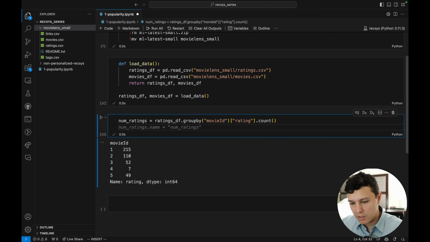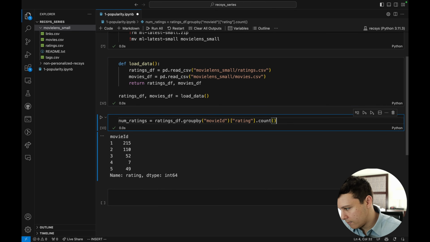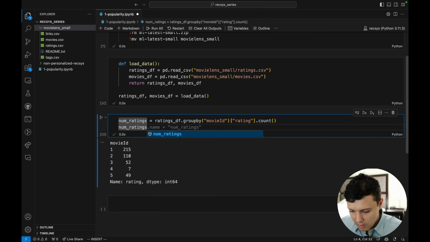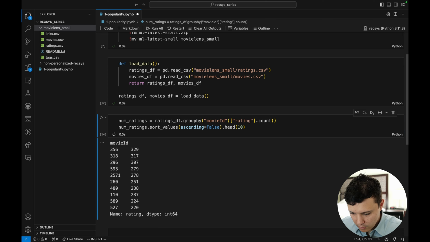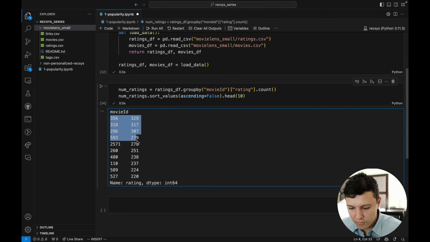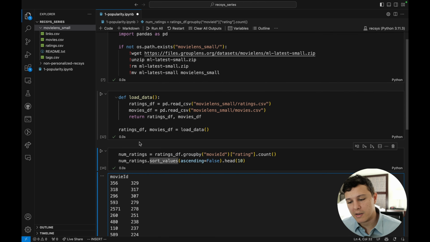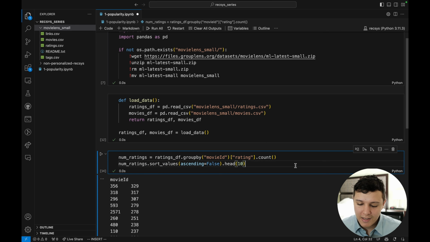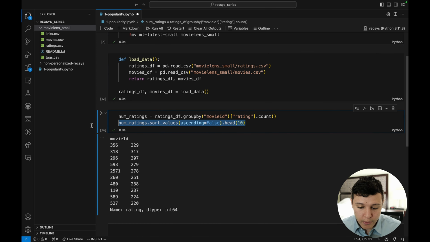Another thing we could do is use the mean rating. So yeah, if we do num ratings dot sort values this way, then we'll get the movie IDs that we want to recommend. So we created a recommender system in like 2 lines, right? Pretty much. And actually it's probably going to work pretty well for new users, but we can do better.